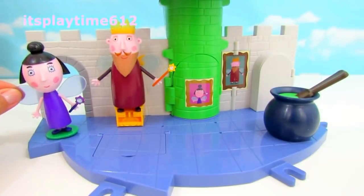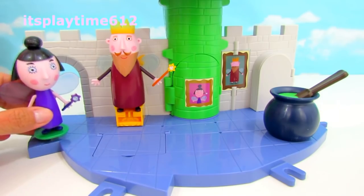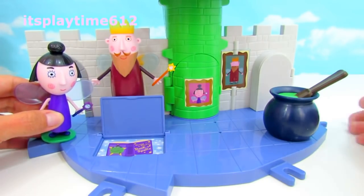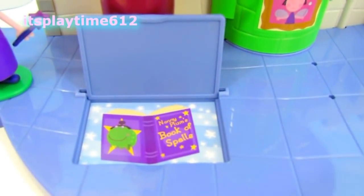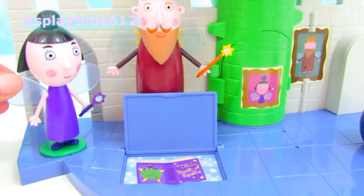As we all know, Nanny Plum is always disastrous in her magic spell. So this time, I hope she can make it right. Abracadabra! It opens up the floor! Let's see what's inside. Oh look! It's Nanny Plum's book of spells. Cool! You made it right, Nanny Plum. Good job. Let me close it.